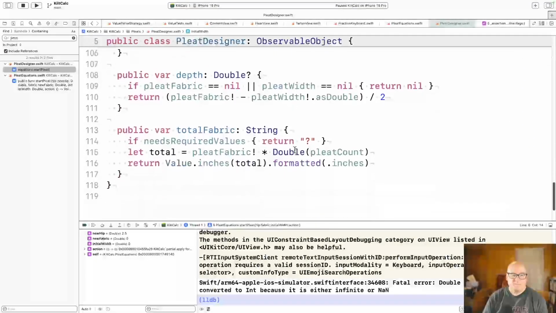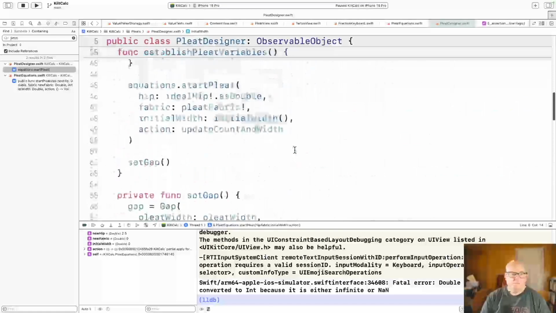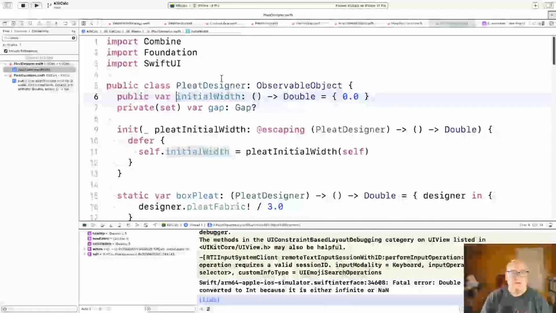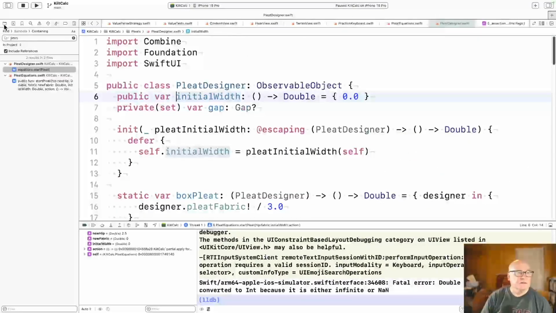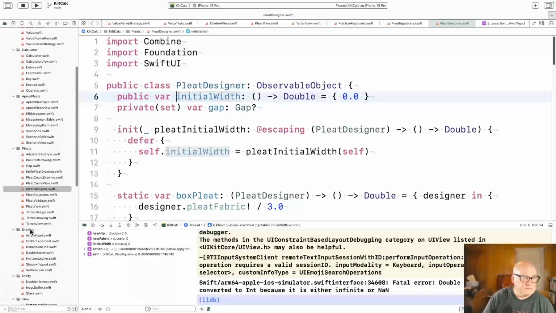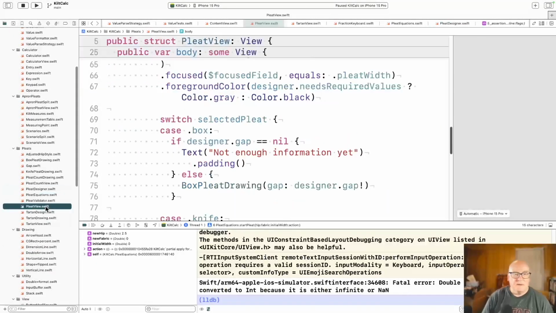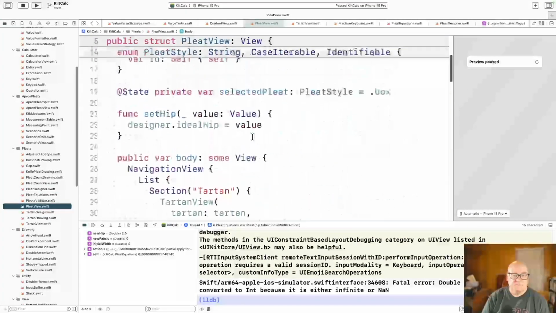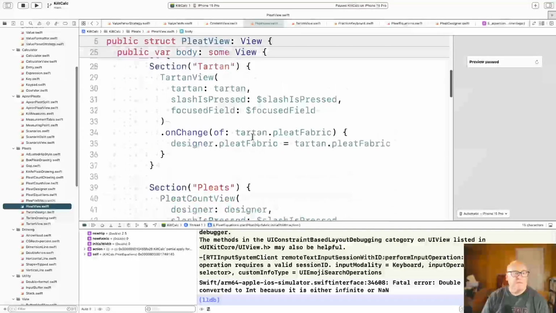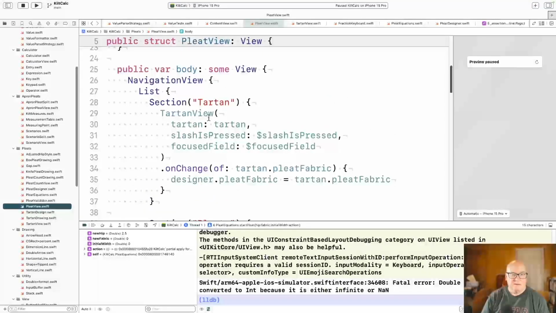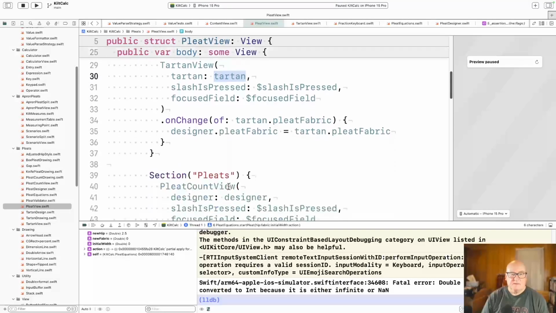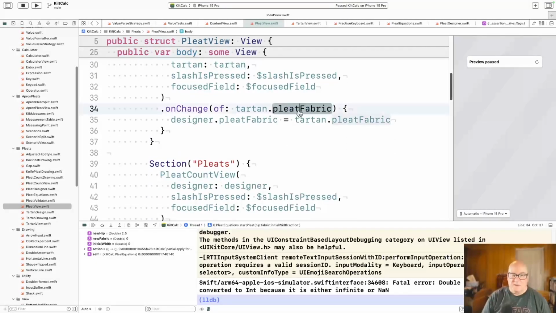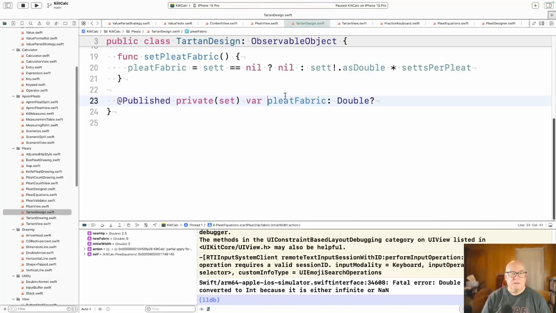Well, I'm going to have to look. Pleat view. Has tartan. Tartan.pleat fabric.